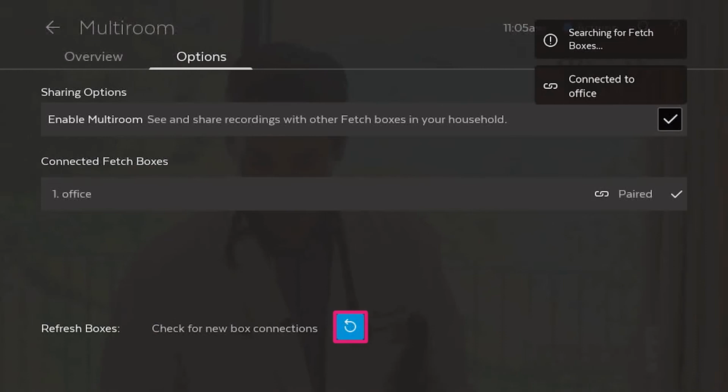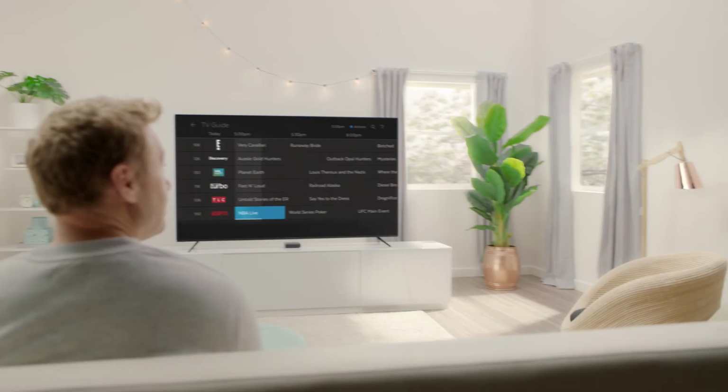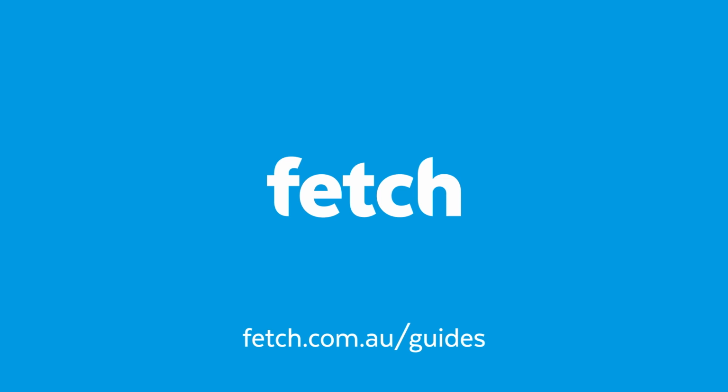Once Multiroom is set up, you'll be able to share all of your recordings, channels, rentals and purchases between both boxes at any time. If you need any more information on how to set up or use Multiroom, please refer to the Multiroom User Guide at fetch.com.au/guides.